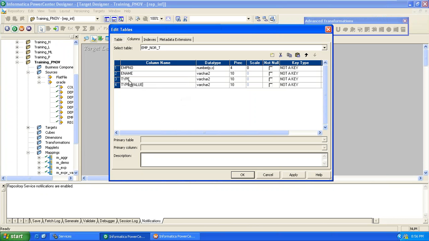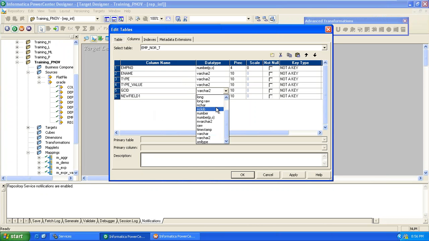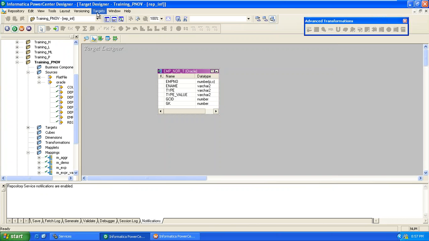So here you get job, and here you will get the value for your type. Along with this I'll create two new columns, that is your GCID, which is an integer or you can say number, and GK. So these are the values that we need to get. I'll click on apply and click on OK. Now insert this into the target database.